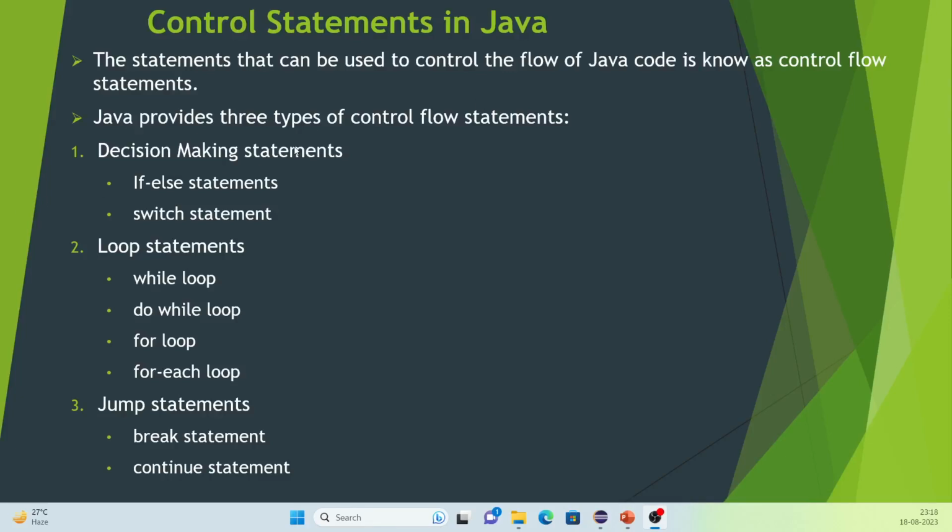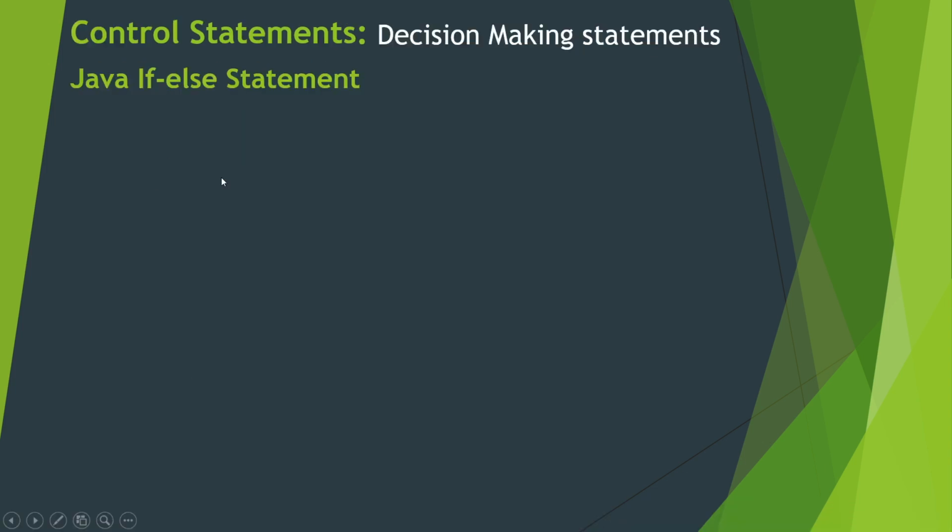In today's topic, I'm going to cover if-else statements in Java. In the control statements session in Java, I have already covered the different types of control statements. In that we have seen decision making, loop statement and jump statement. As I said there, we will discuss all the statements in detail. So let's start with the decision making statements from this session, and in this topic I'm going to cover the if-else statement, which is obviously a part of control statements.